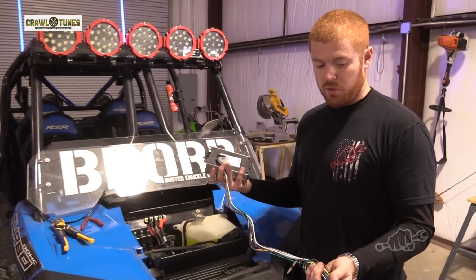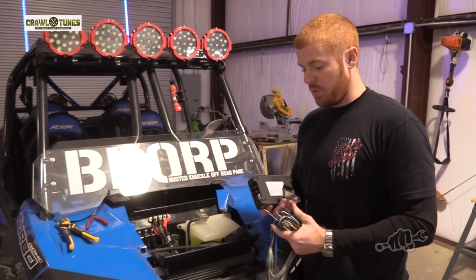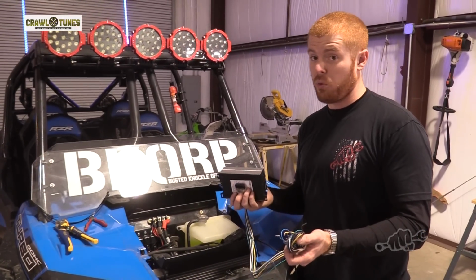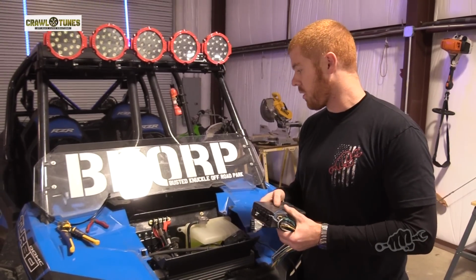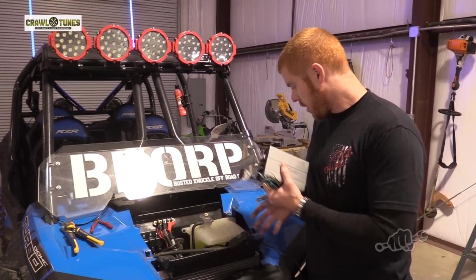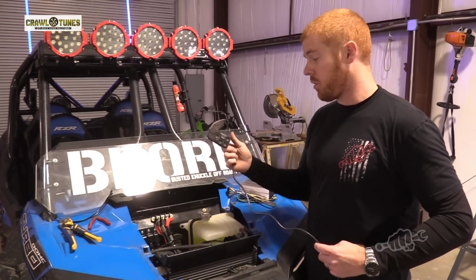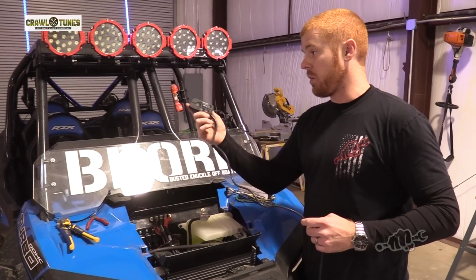The kit comes with this harness that's got your power, ground, switch power. And again, this is a four channel amp, so it's got enough speaker wire to run four wires. We're only going to be using two because we only have two speakers. But we'll get that plugged in. Also, the Bluetooth controller, you're going to want to run this somewhere into the cab where you can access it. It does have a little mount.